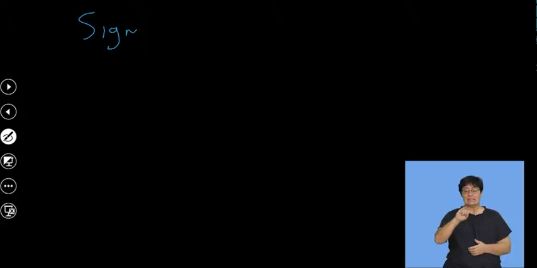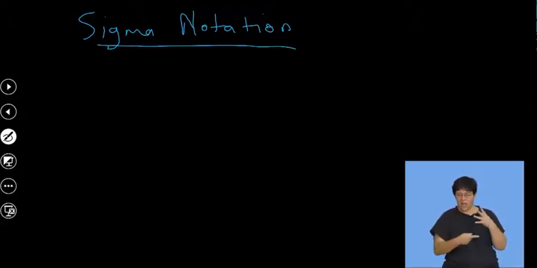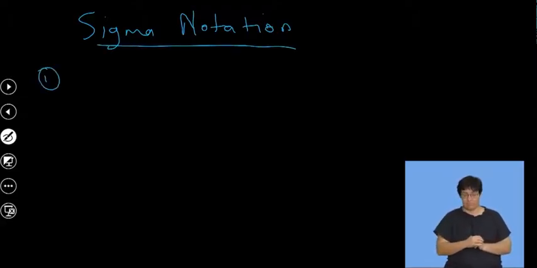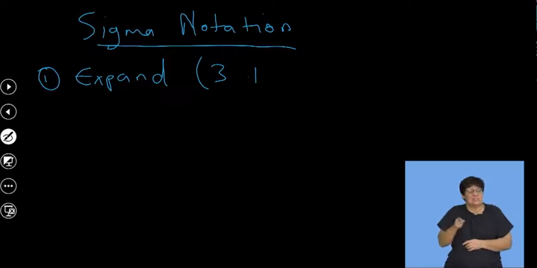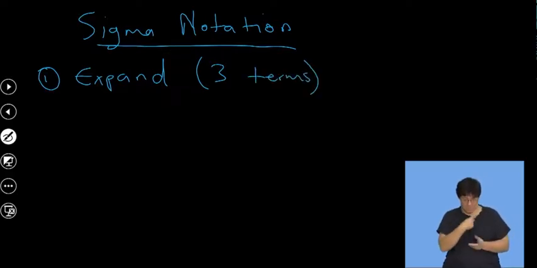So let me just give you a few steps that I think are very important for both the things that we did in the first segment and in this segment. When dealing with sigma notation, these are just pointers that you need to look at whenever you are doing this. Number one, make sure that you expand, meaning you find the first 3 terms. We are just summarizing the concept of sigma notation because I know that it's a bit of a problem for you.